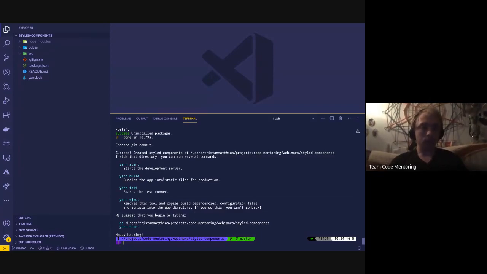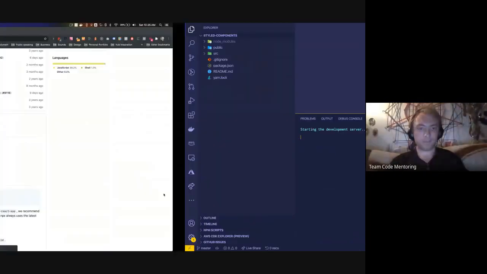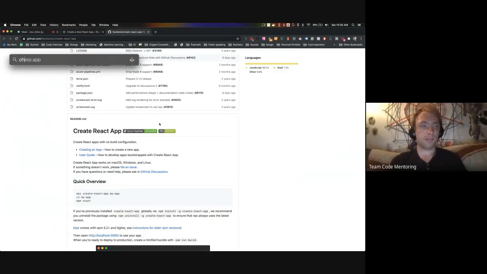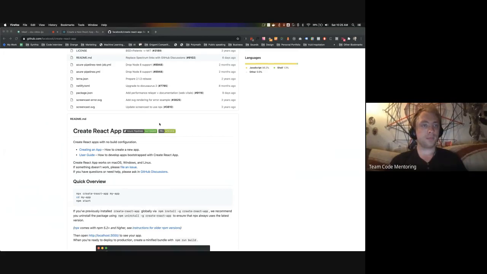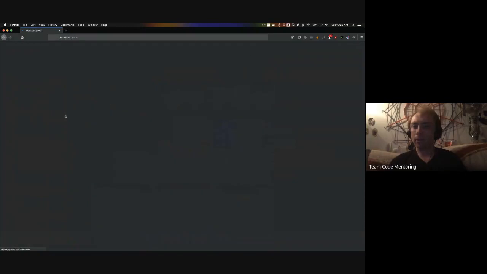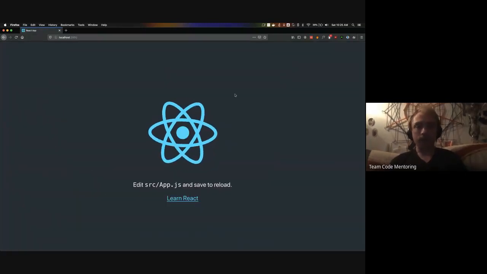Okay, so we're actually going to go yarn start and see what this does. I'm not going to use Chrome because I hate Chrome. I'm going to switch to Firefox, privacy issues. Okay, so this is what we get straight off the bat.